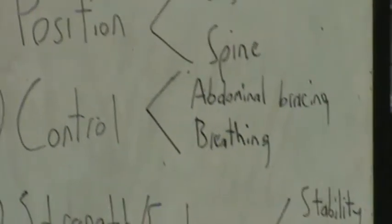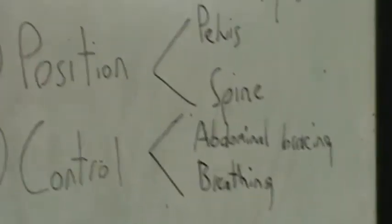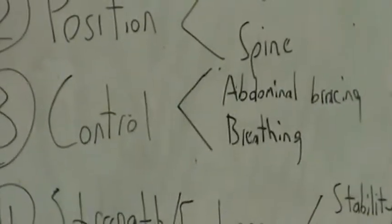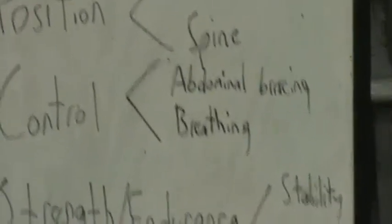If your abs are not working, if you don't feel that in your stomach, that means we have inhibition in that area, and we need to learn to tighten our abs and tighten our butt to turn these things on. It's really essential that we do this during exercise, or otherwise none of the things we're going to use hit the right areas.